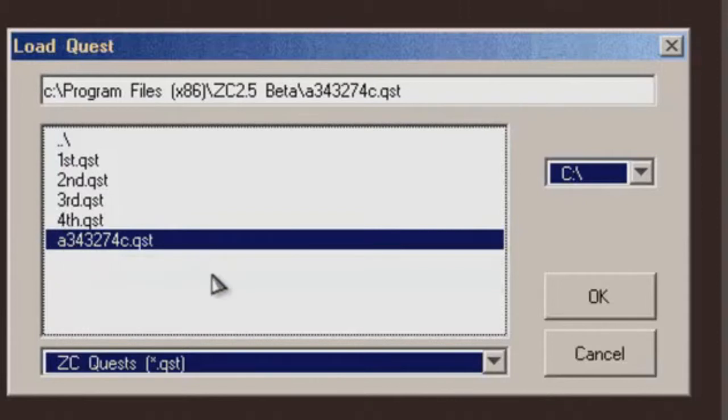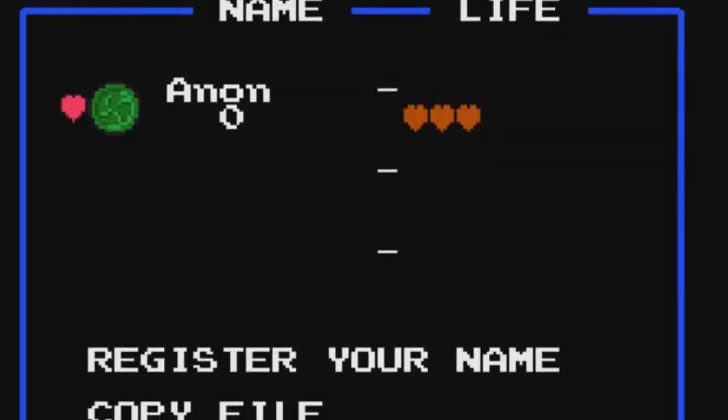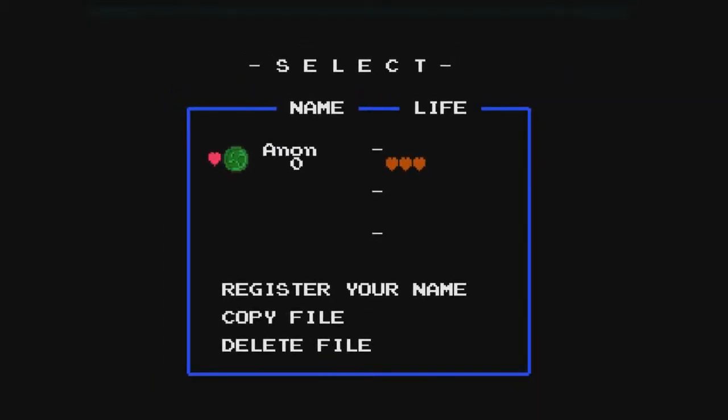This is Light of the Heavens, by the way. It might not look like it, but trust me, it's Light of the Heavens. See? Told you so. And Light of the Heavens is part one of the False Light trilogy. I don't know if there's a part two or three yet, so if someone wants to fill me in on that, they can. The author is Russ. So Russ made this fantastic game that I've never played. I am going through this blind, so I always appreciate tips, but no spoilers, please. You can give me some tips, but no spoilers.